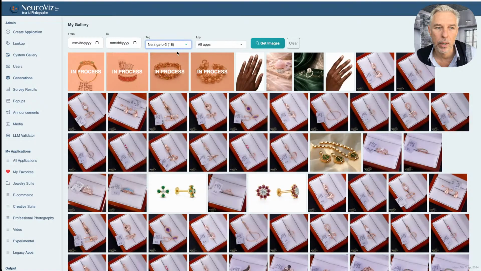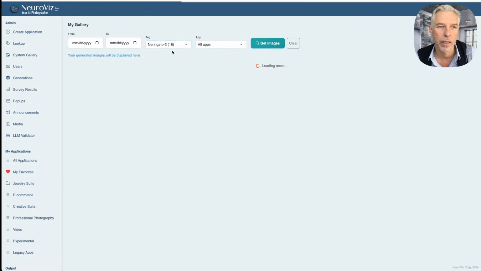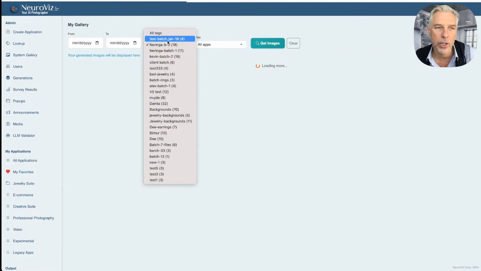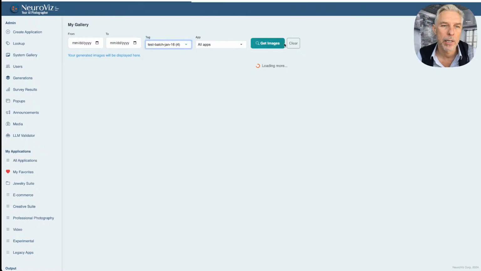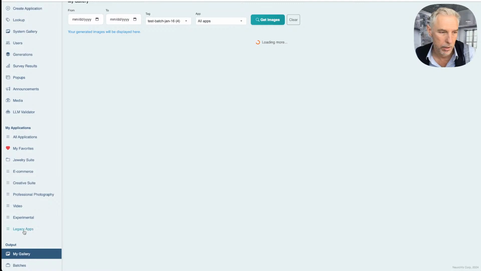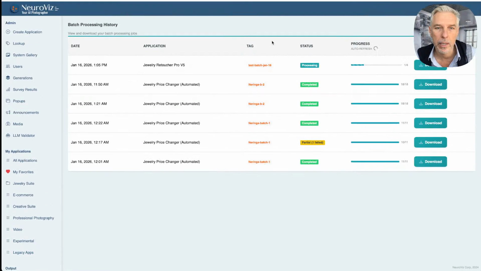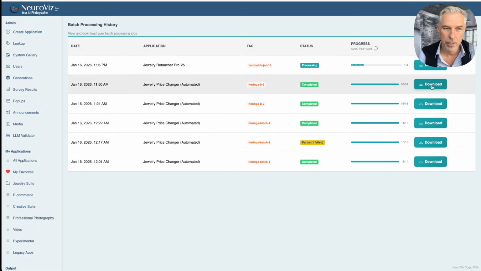You understand that you can easily select and hit get images, and you will have your generations from that batch, right? But if it was multiple runs with the same batch, all images will be here, which is not good. I mean, it's hard to see which batches were running. So here you see each batch, and you see the progress, and you can download it. Once it's ready, you hit download. A zip archive will be created and sent to you.